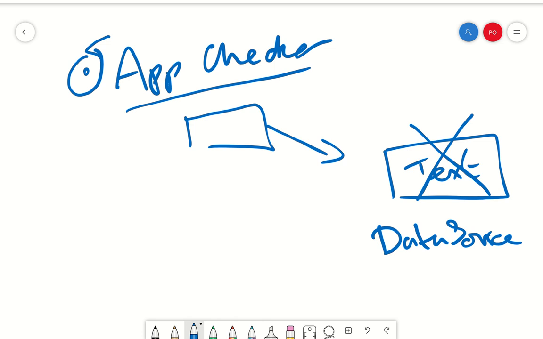What we wanted to do was deploy an app which was using the Dynamics connector. And when you're using the Dynamics connector, as you move from environment to environment, so from UAT to production in this case, you've got to change the data source. You've got to say, point to the prod data source, don't point to the UAT data source. But because this app checker was continuously running, it was locking the data sources in the app and not letting us remove them. So we lost about 4 or 5 days there. We missed our intended production rollout by several days because right at the critical moment, we had this problem.